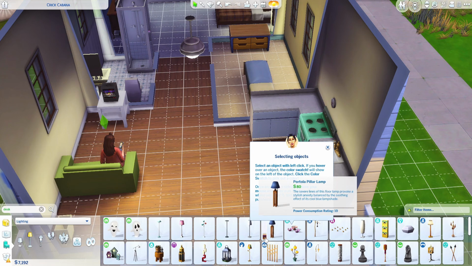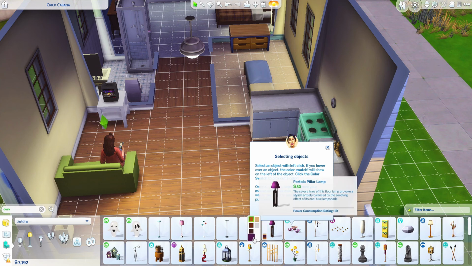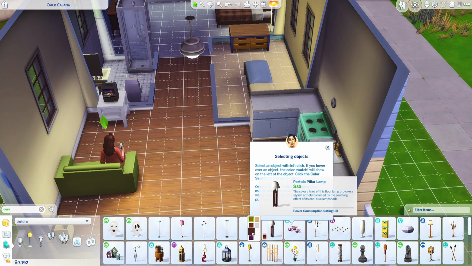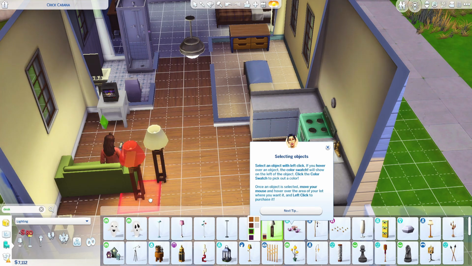Okay, so let's say I want this, but I don't like that particular color that is showing. So right here, these are called swatches. And these are the different colors that each object comes in. So I can basically pick whichever color I like. So if I want dark brown, I click the dark brown. I put it wherever I want it. I want to place it here. And I just left click to purchase. And there you go. You see the $80 that has came out of my little bank account on the side.